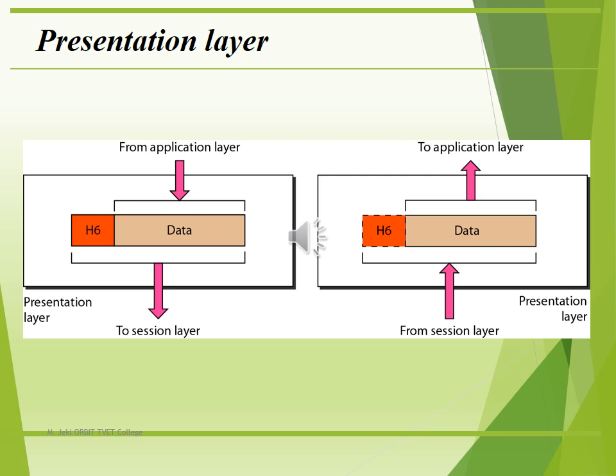To put it in another way, the presentation layer presents data to the application. For example, it presents data to the browser for the browser to show it to me. The browser is my application. So the presentation layer presents data from the network to the browser. It is now the duty of the browser to take that information and present it to me. That is what the presentation layer is doing.